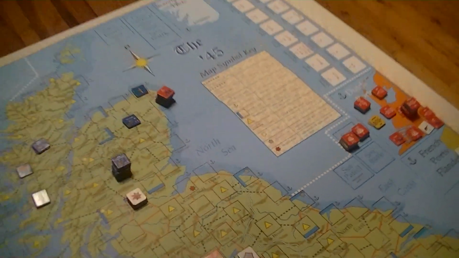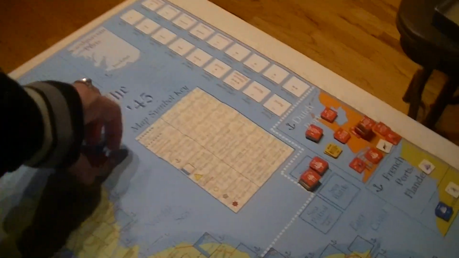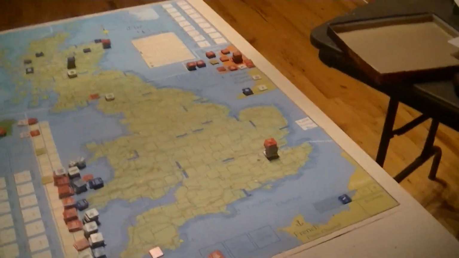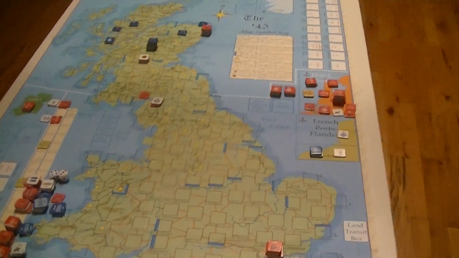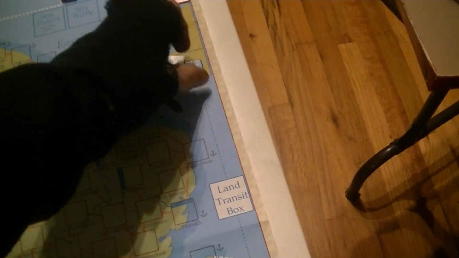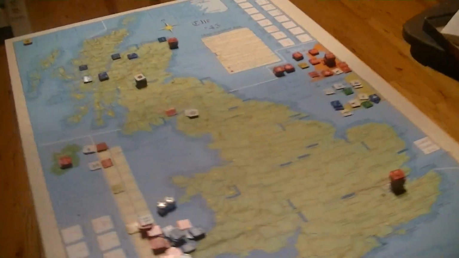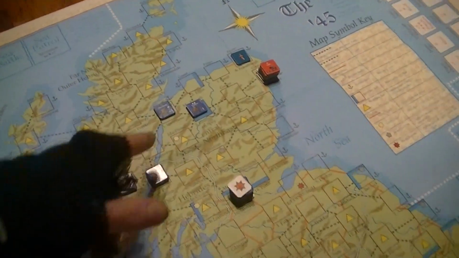I can probably take Stirling because it was left denuded and leave the Hanoverians up here. There are less there than there are under Wade. Wade's not able to move, of course, because he doesn't want to. Oh, some Jacobite aligned reinforcements show up here in Flanders, but I still can't sail out onto the east coast. There's too many Hanoverians there. Likewise, I can't sail from here.